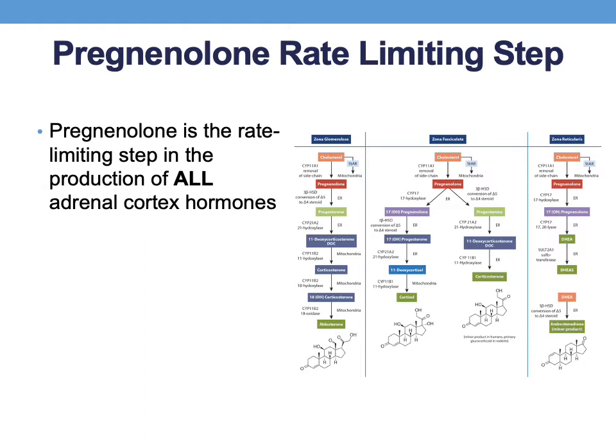If you look at that chart, you'll see it demonstrating the three zones: the zona glomerulosa, the zona fasciculata, and the zona reticularis. At the top of that flow chart you have cholesterol, because cholesterol is required for the start of all hormones. Then you see a note off to the side, mitochondria, and then your enzymes, and then it's converted into pregnenolone. From pregnenolone, you'll have different synthesis to achieve the end steroid hormone for that particular zone.